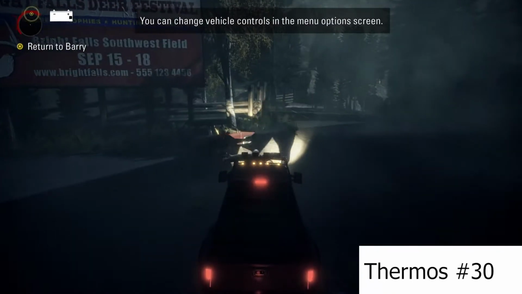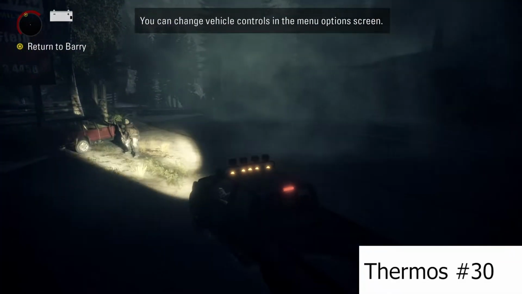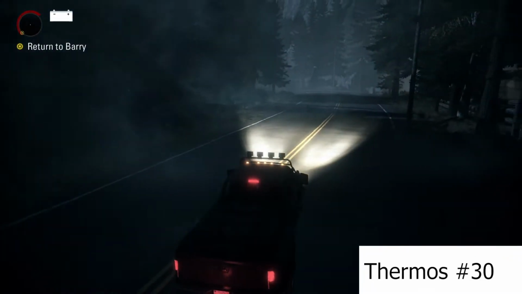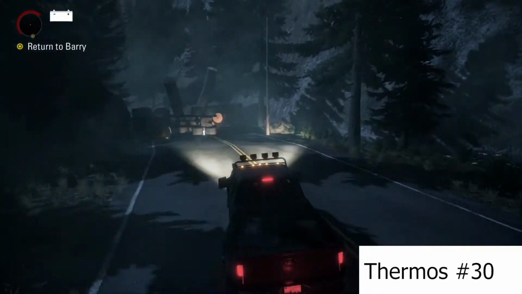Okay, now the next collectible is a Thermos. After we've got on the car and gone through the gate, you want to turn right here. Instead of going left, you want to go down here and drive all the way down here to get the Thermos.